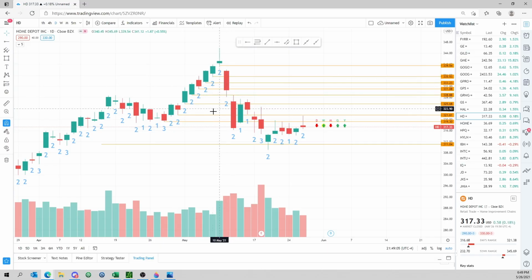And I don't know if any of you have heard this term, triangle day out. Rob Smith says it a lot. And this day did it. So I'll explain that in a second. Bought in and we took out all these pivots. So what you see here is a triangle pattern.